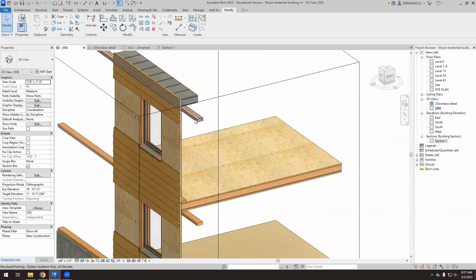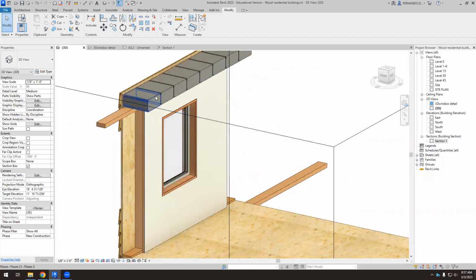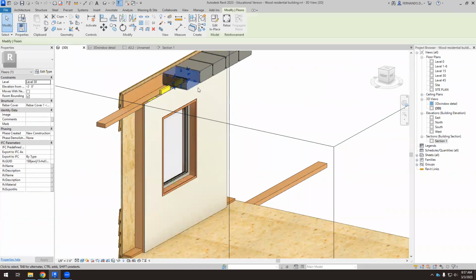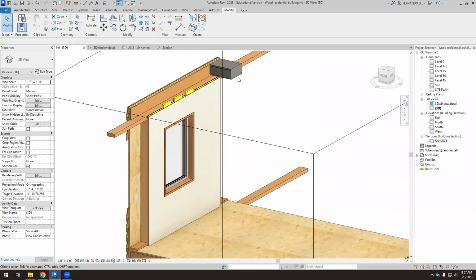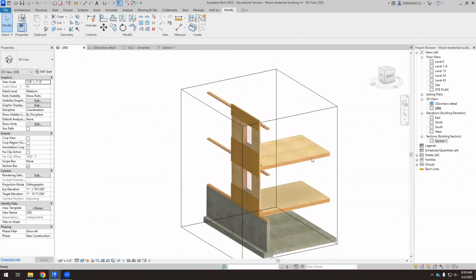And the only thing I have to do now is to design the roof. I can delete all these cellulose blocks, because now the roof is going to be tilted.